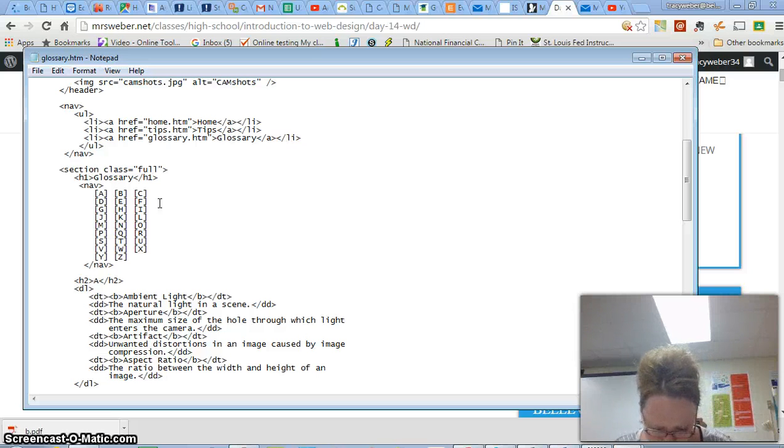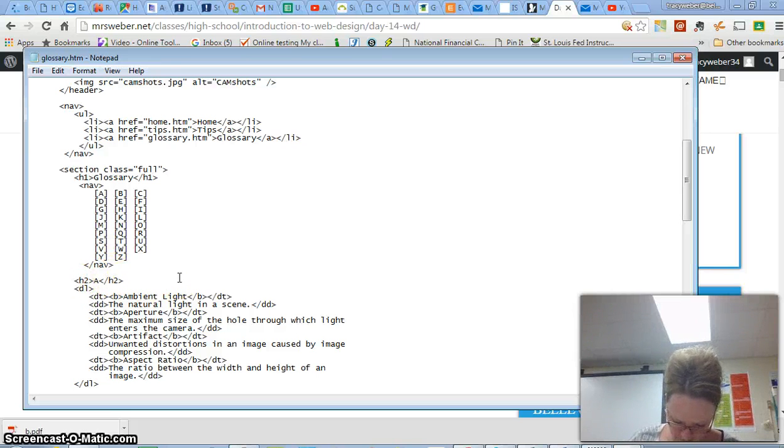Now we're at the top of page 91, marking locations with the ID attribute. To enable users to jump to a specific location within a document, you first need to mark that location. One way of doing this is to add the ID attribute to an element at that location in the document. Okay, so let's go ahead and do this now. Bottom of page 91. We're going to scroll down the file and locate the H2 heading for the letter A, right here.